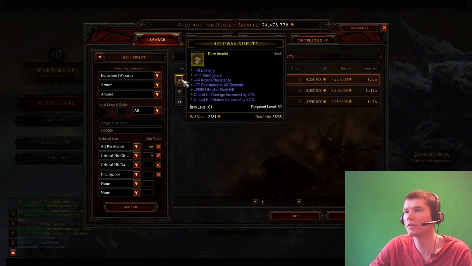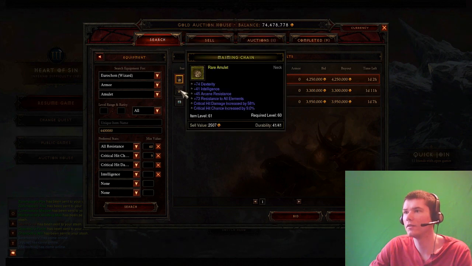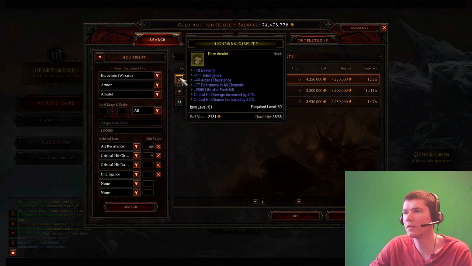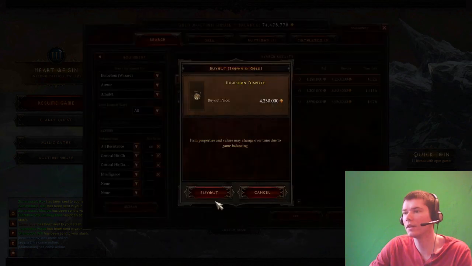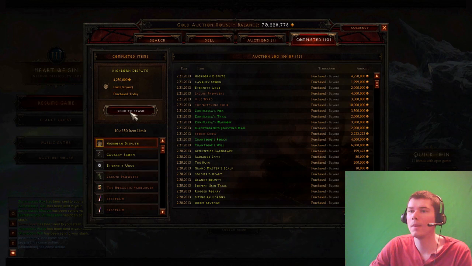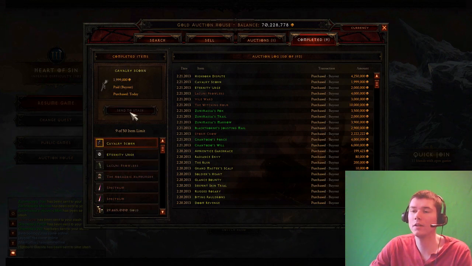Oh no, the crit damage is so low though. It's really a toss-up which one of these would be the best to get. It does have 77 all res. We're going to be low on crit damage either way at this point, I believe. But we'll get this one. I think it's a fine deal. Again, I usually spend a little bit more time making my decision. I'll send these to our stash and we'll see how we do.